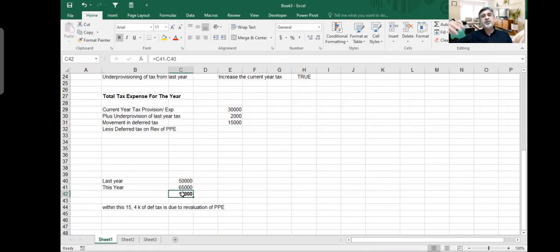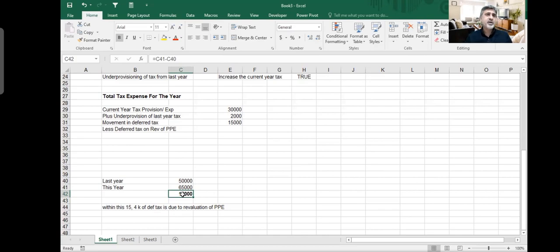Now, revaluation of your property, plant and equipment, revaluation of some property. You know that it is unrealized, because you have not sold it. That property is still with you. Today, its value goes up. So we know that when you do revaluation of your non-current asset, there is a gain, and because of that gain, a new tax liability will be calculated. So whenever property value increases, deferred tax liability increases. But at the same time, we also know that it is increasing today, and it might decrease tomorrow.